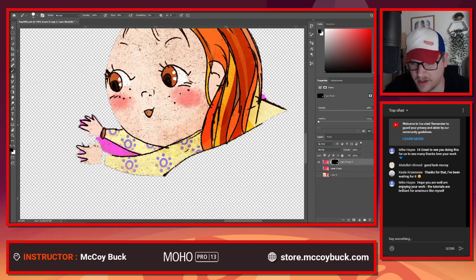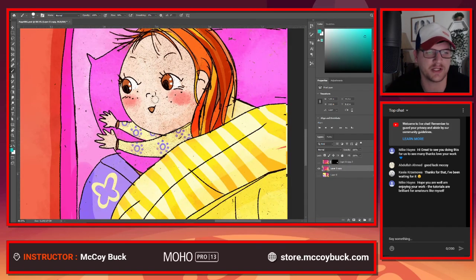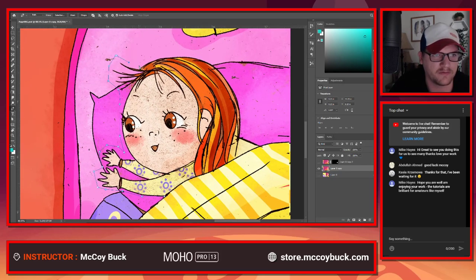I love how when I go live, I tend to forget everything of how I should be doing this. So I just need to cut her out. So I was trying to make it so I was selecting her, but I need to just cut her out. So I'm just gonna use the pen tool. Actually, you know what? Shoot. I keep on second guessing myself. It's great to do that live.